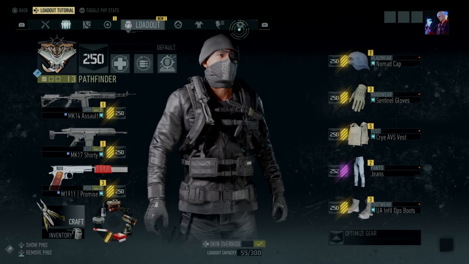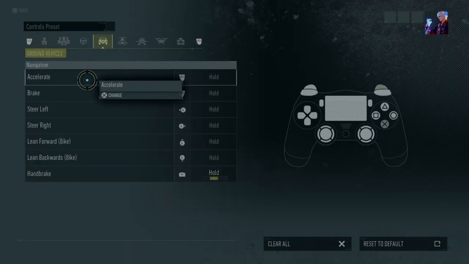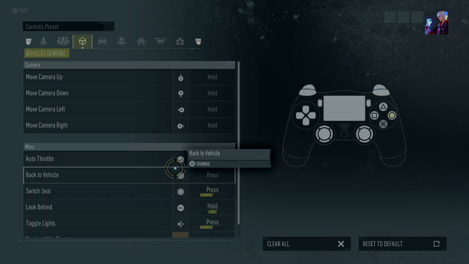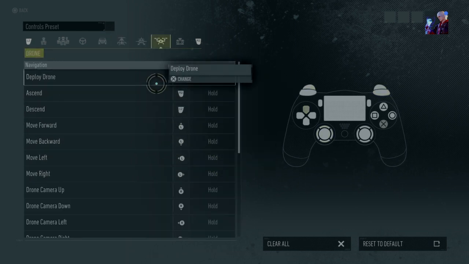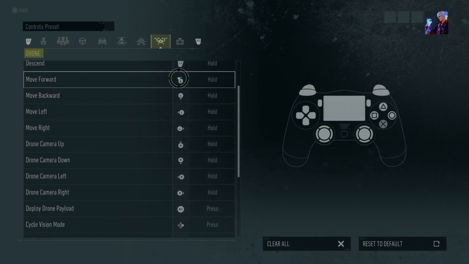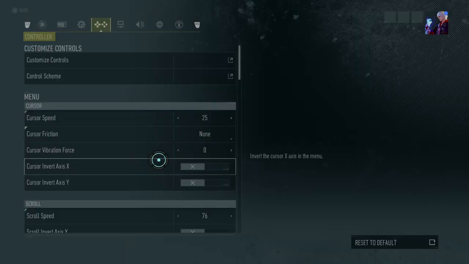Moving back to the customization of the controller is onto the vehicles. The next thing, and the only thing I've really changed with the vehicles, is the handbrake option on the cars. So that is now R1. That just felt more natural to me with GTA days and the usual other driving games. The auto throttle is up top there if you want this changed on each of these. The drone, I have that as up. It is originally up on the D-pad anyway. It does feel a lot more comfortable if you're not going to be using that much, and that is absolutely everything in the settings menu.